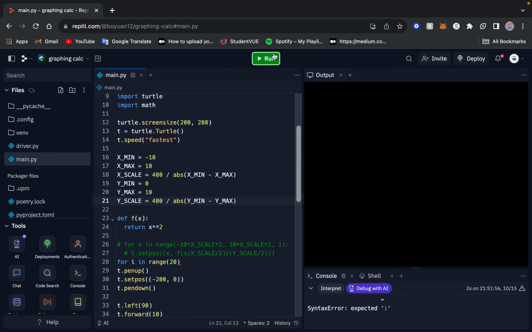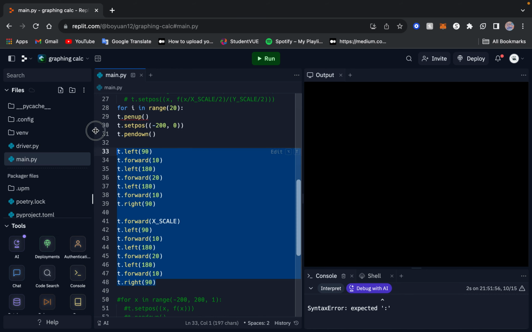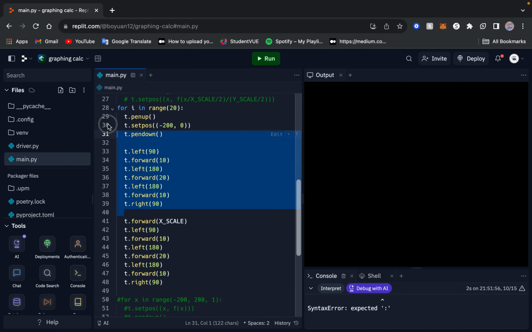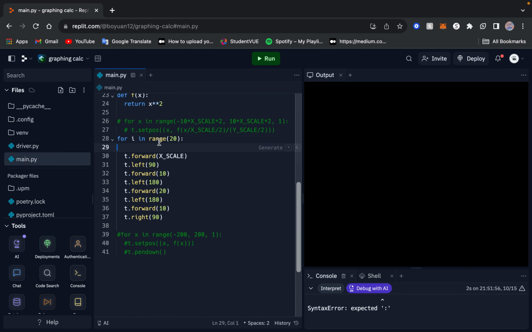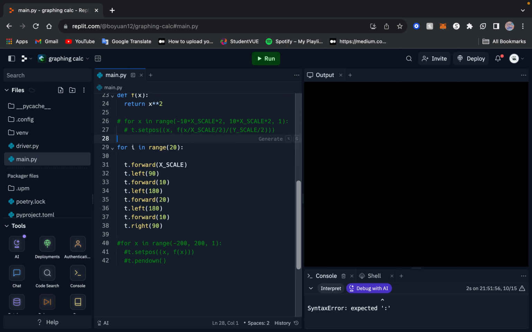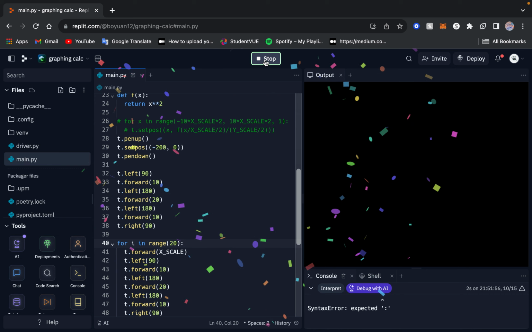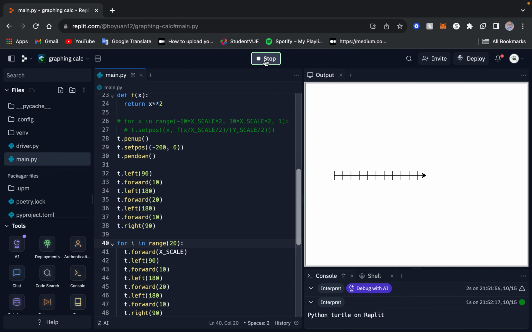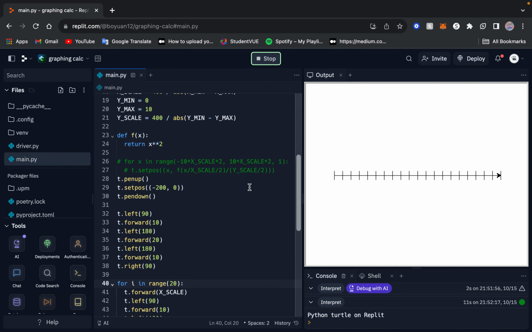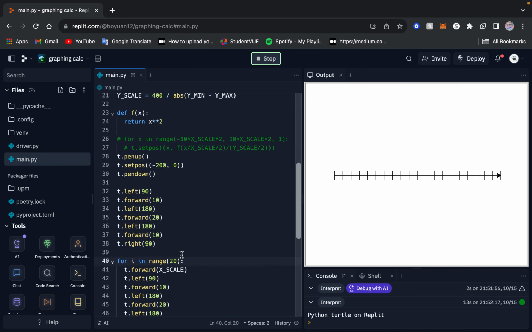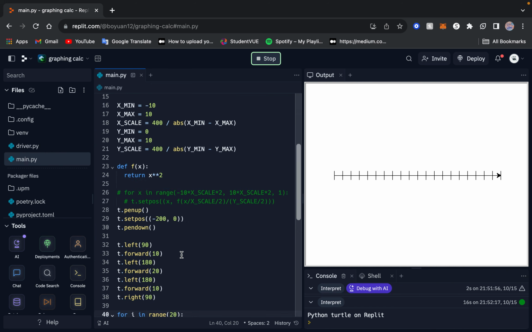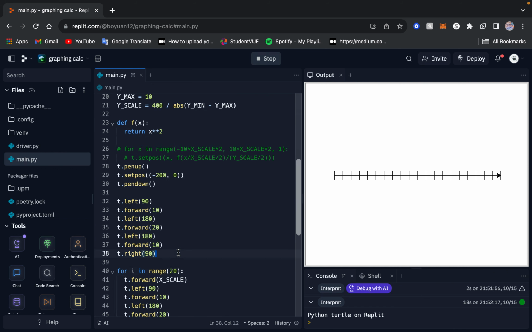Alright. Let's not forget indentation here. Oh, actually, that needs to be outside the loop. Oh my god. Okay. Run. Okay, good. We're drawing all these grid lines. That's amazing. And this is when it's 400. Okay. That looks good. So slightly tilted, but whatever.